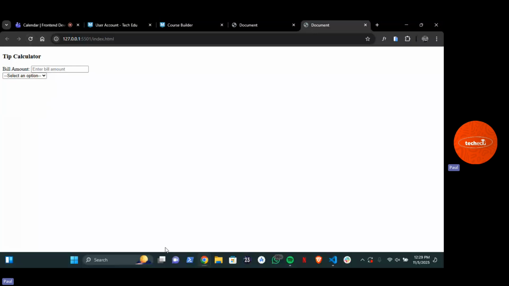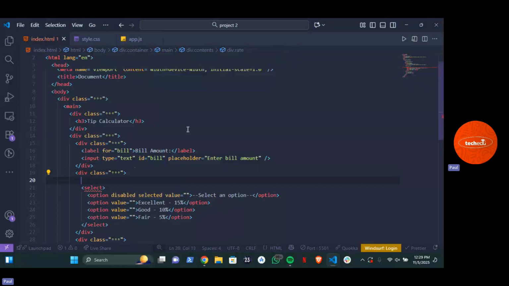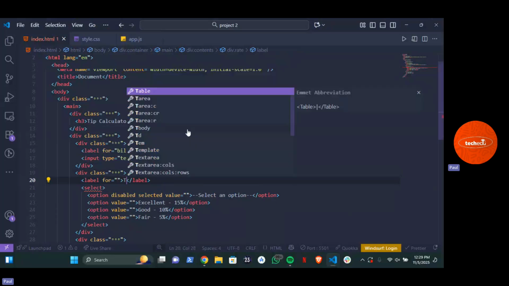So that is that. Now we should also have a label for this select button. Come up here and create a label for it. This label is going to say tip rate.